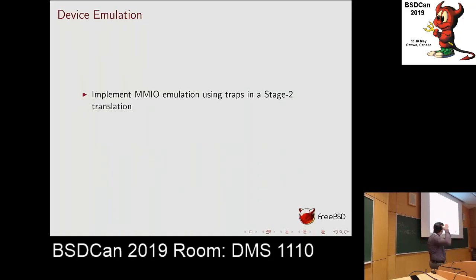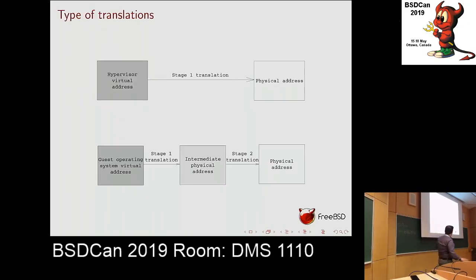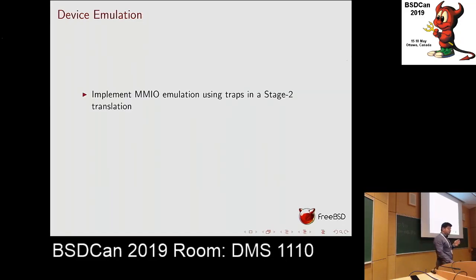Further, we need emulation for devices, MMIO emulation, sorry, for the devices. And we implemented this using stage 2 traps. Basically here, we didn't create any mapping, and whenever the guest was accessing the intended physical address, it was causing a fault. That fault came into Bhyve, and Bhyve knew that it is an MMIO emulation fault, and just did the implementation of the device. First, we implemented the BVM console. It's a very simple console that was used on AMD64 for Bhyve, and also helped us with debugging and so on. It's port-based, so it is not so good in terms of performance and usability, but in the boot up, it was very helpful.